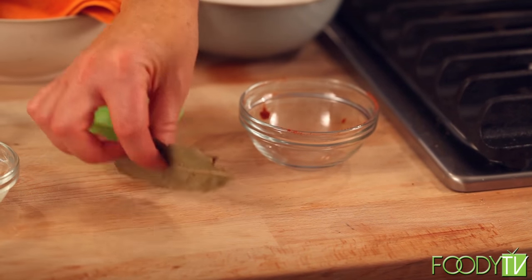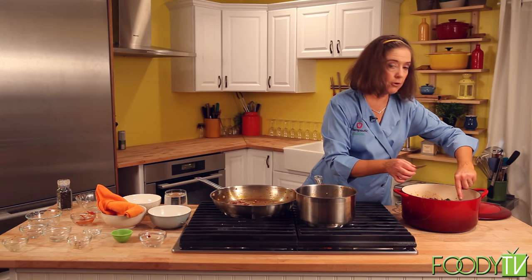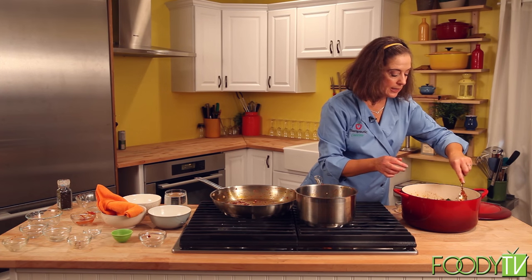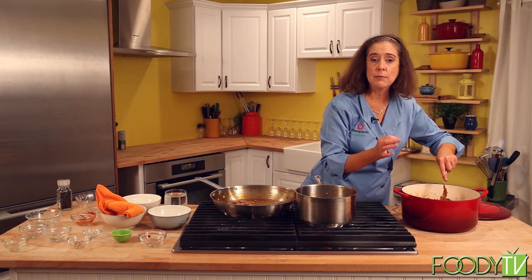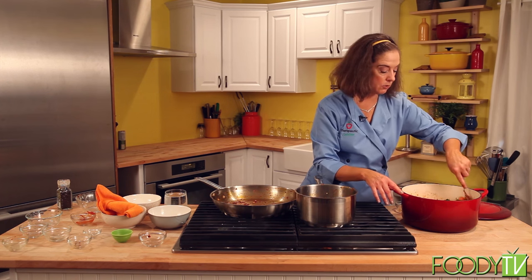One thing I'm going to do before I put this in the oven is add my bay leaves. Bay laurel is a wonderful flavor — I use it in almost every stew I make. I actually have a plant that grows by my front door and I just snip it off whenever I need to use it, or I take the leaves off and dry them so I can use them all year long. I'm going to go ahead and put this in the oven and bake it at 325 degrees for about an hour or two, checking periodically to make sure the water isn't cooked down too dry.